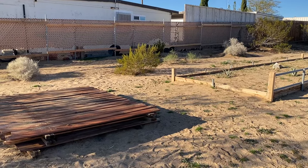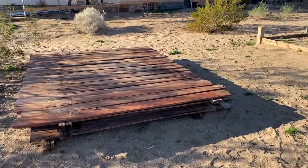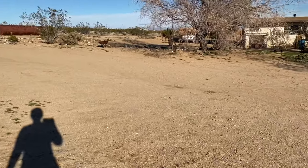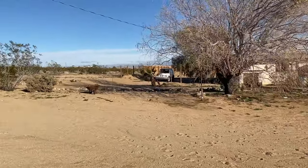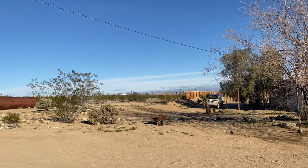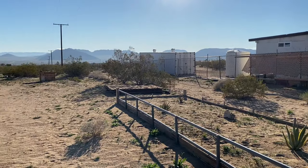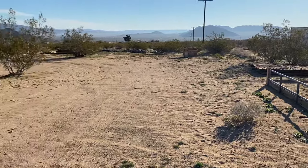Instead of using more of these panels, because they're already quite low to the ground, I think I should just go grab some more, because I do have more fence over here to take down. It's the last section of fence, this side and back corner. Since I am not at all close to being done with this fence, I think it would be smarter to just go grab some more panels, stack them up so that they're at a nice height for me to unscrew and sort out, help keep myself off the ground a little bit, protect my back, protect my knees.